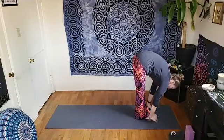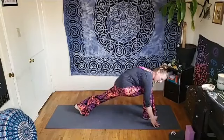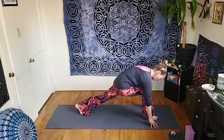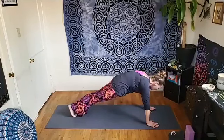Come on down. Let's go onto that left side. Bend through the knees, belly to thighs first. Then we step the left foot back this time. Good. Frame through the feet. Stack. Make sure that the knee isn't passing that ankle and square up through the hips. Press through the foundation of your hands and kick the right foot back to meet the left.